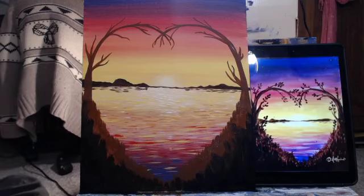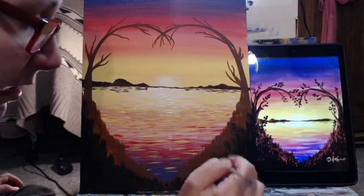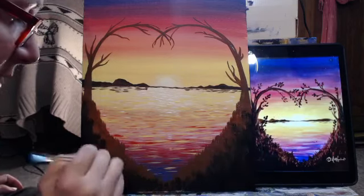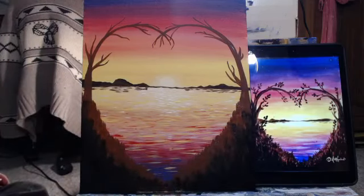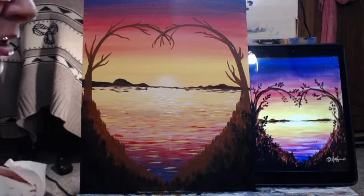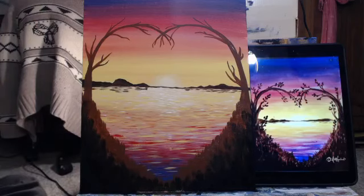Okay, cool. So I just kind of filled it in with my medium brush, just to have a feel like there's different shrubbery and stuff happening. But now I'm just going to clean that off so I can go with my fine brush and put some details in.